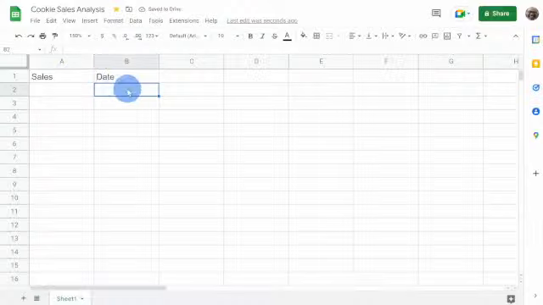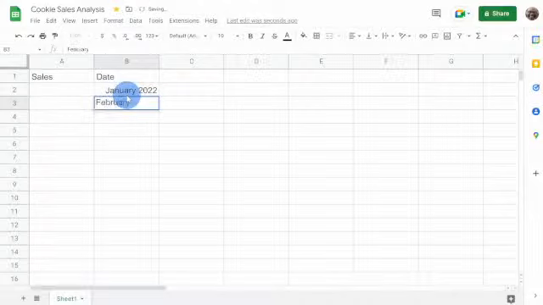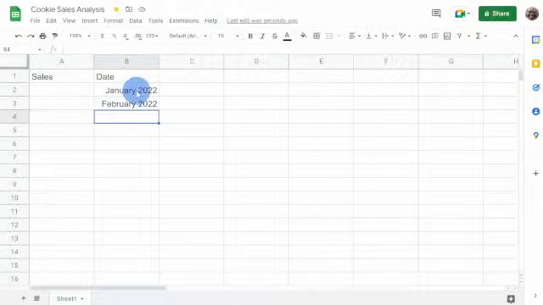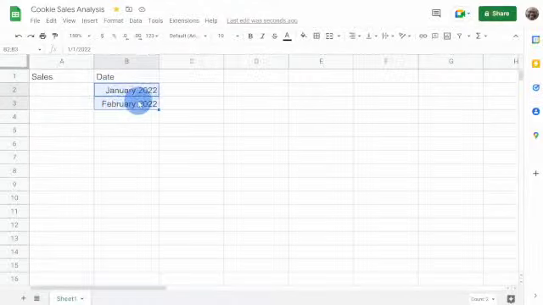And here I want to enter all of the different months of the year to keep track of all of our sales data. So of course the first month of the year is January 2022. And then the second month is February 2022. And I don't want to make you watch me fill out all the months of the year. That would take a long time. Instead, I've established a pattern here. I typed in one month of the year followed by another month. So hopefully Google Sheets is smart enough to follow this pattern.